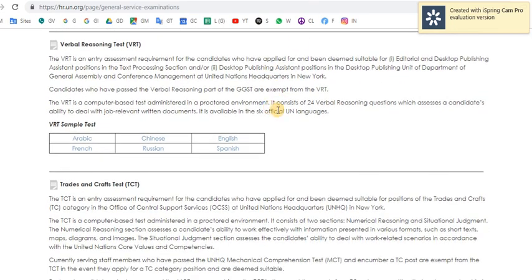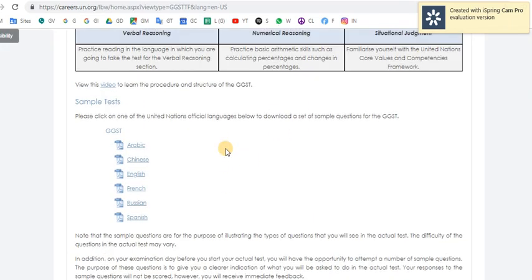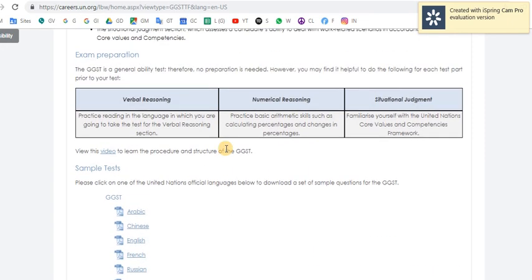Now, let's talk about the second part of the test. It's numerical reasoning. For numerical reasoning, you don't need any specific math knowledge. You will be able to use a calculator on the computer. You cannot bring a calculator with you, but you can use it on the computer.